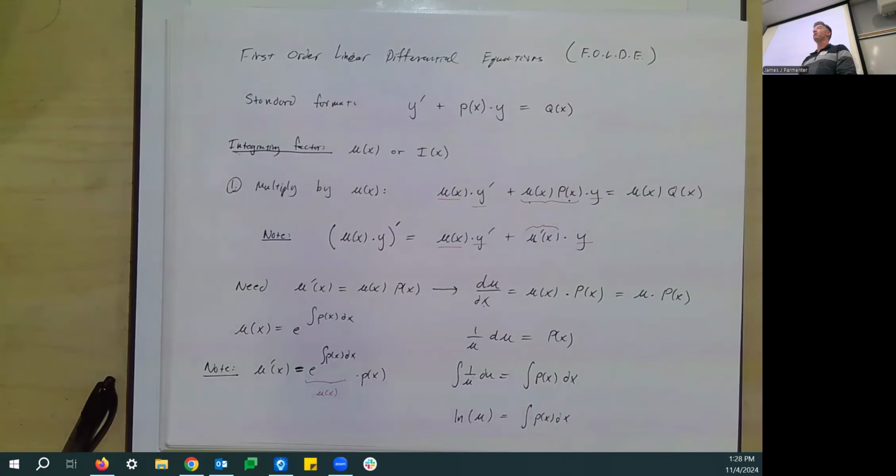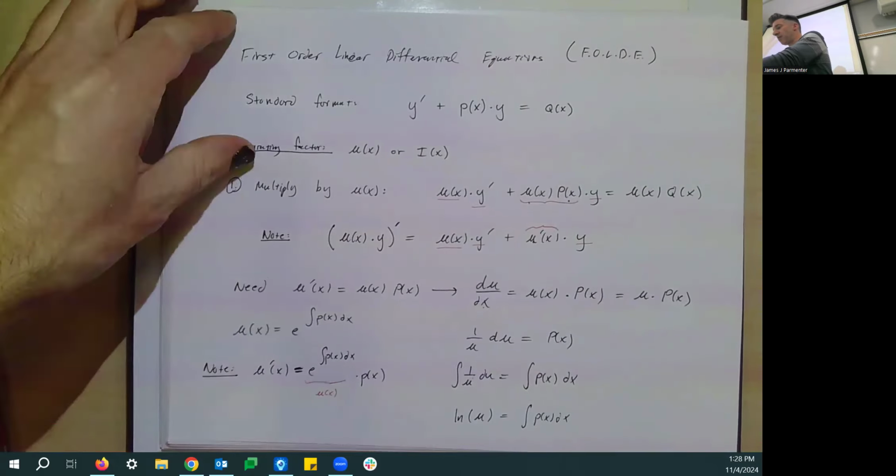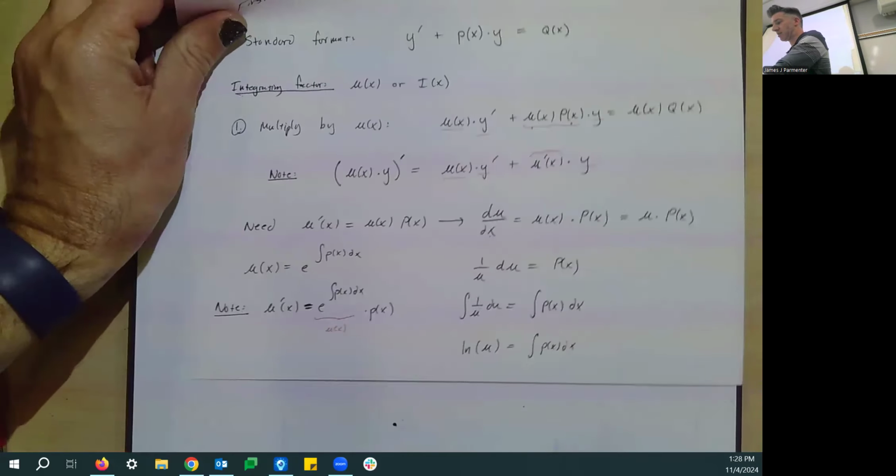All that to say, you probably don't have to do all that work. It's good to see it. It's good to know where things are coming from. But in reality, if you're actually solving a first order linear differential equation like this, you're going to find mu of x and then move along. So after you multiply by mu of x, here's what you actually want to do next.